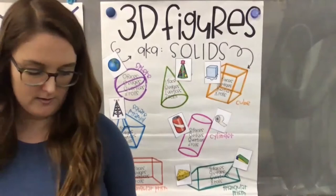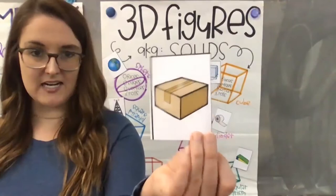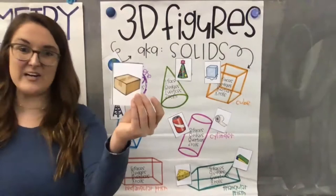Looks like a box that got delivered to your house. What shape would this be? Do you see an example of it up here on our chart?